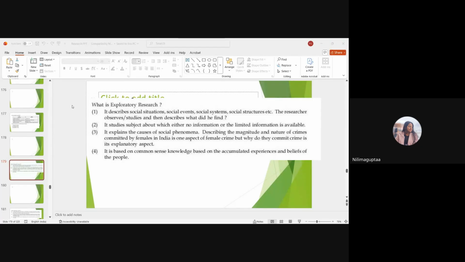If I say explore, I cannot describe. Describing is something on which data is already available. I will be describing those things. But if I want to explore and find out something new, that means nothing is available. Then only I'm going to explore certain places. When we talk about that, I'm going to explore this place because you have never been to that place. You will like to explore such places. But if you already know a place, you will describe that place. You will not explore that place in that case.